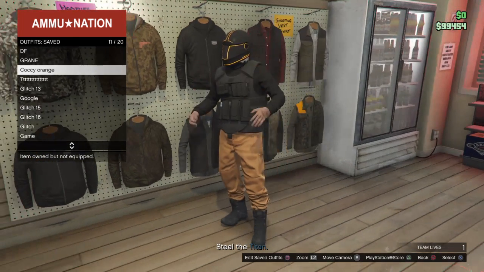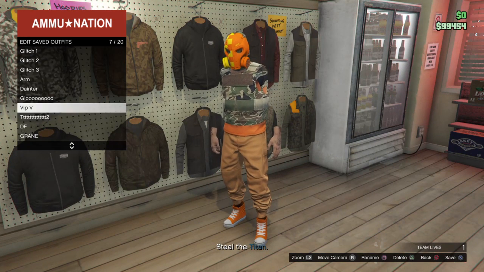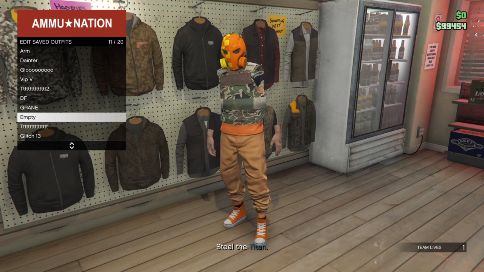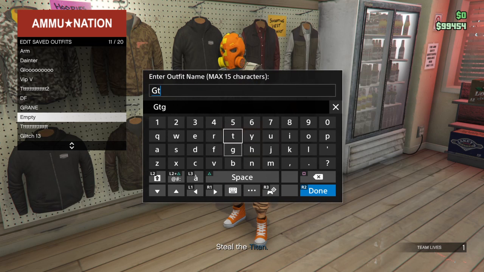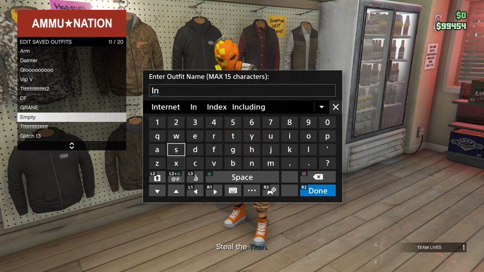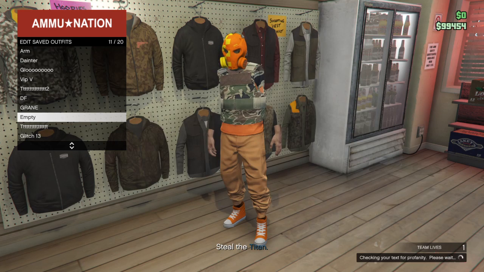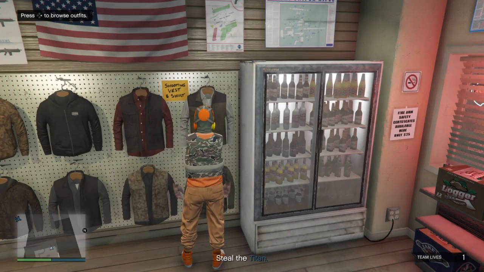Okay, guys, let's see real quickly. Orange cocky, I guess. Where's that one? I guess I'm gonna go... We'll go invisible. Invisible arms. That's what this is.